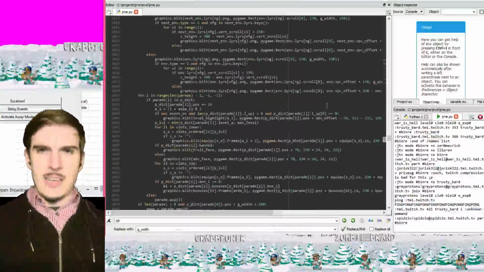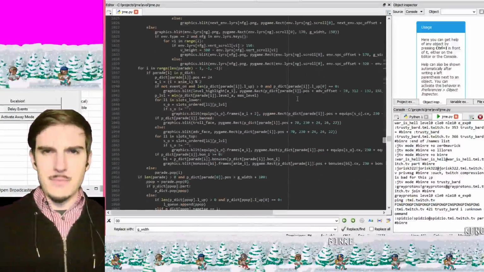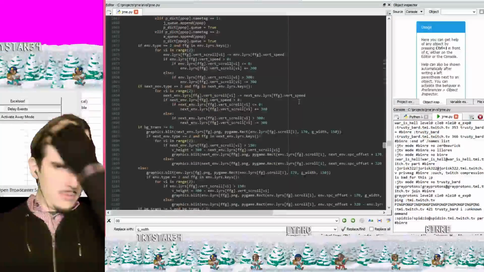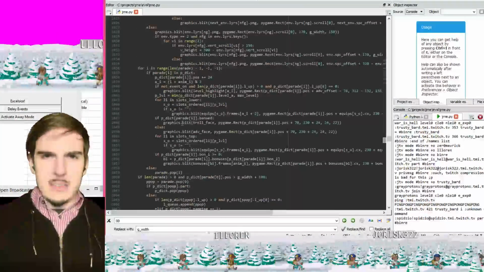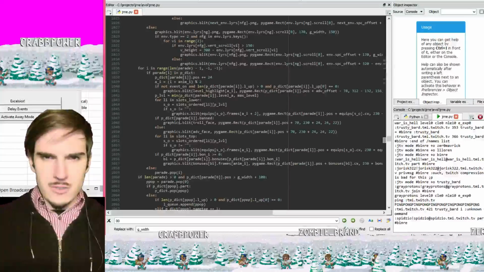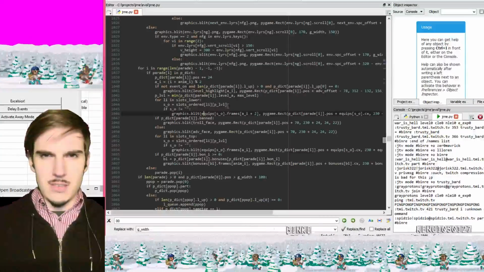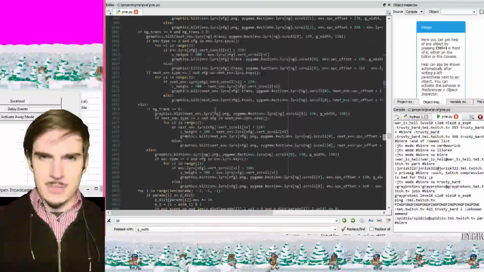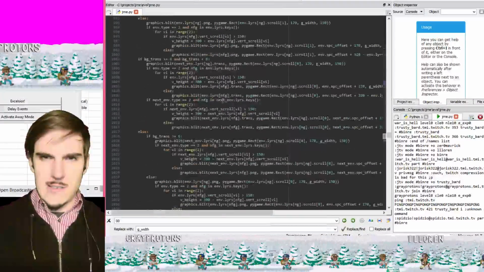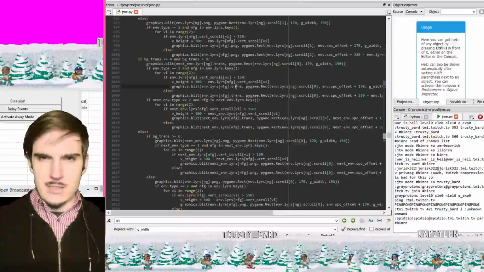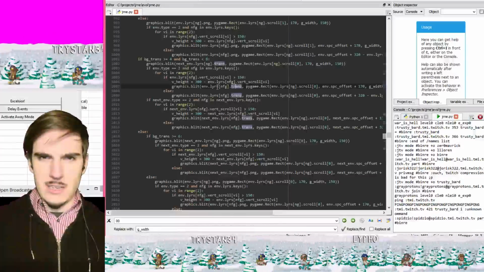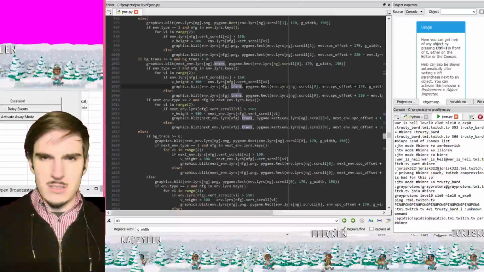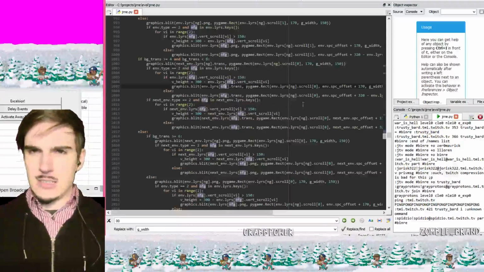Excuse me. So the part with, not with the equipments. Oh, that's where we do the character. So where's the part where we do the near foreground layer? Yes.